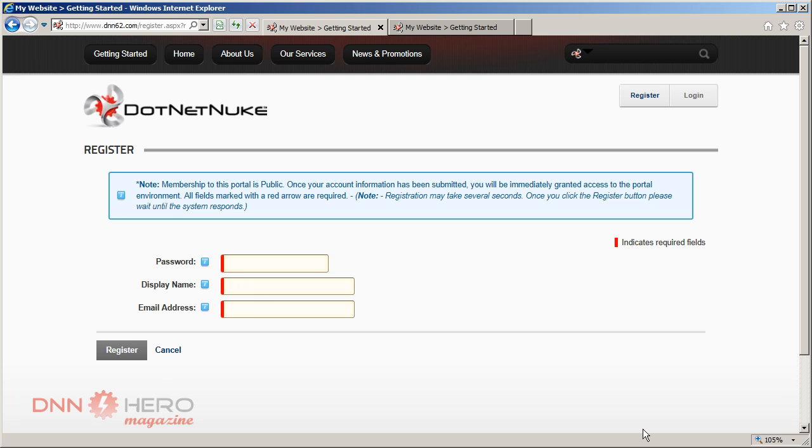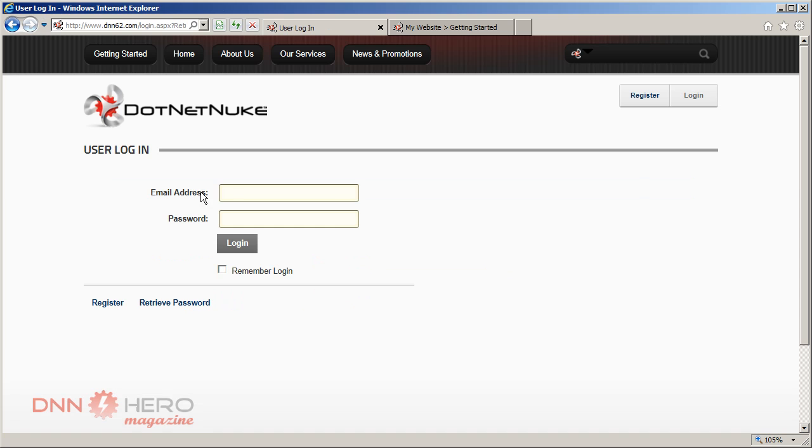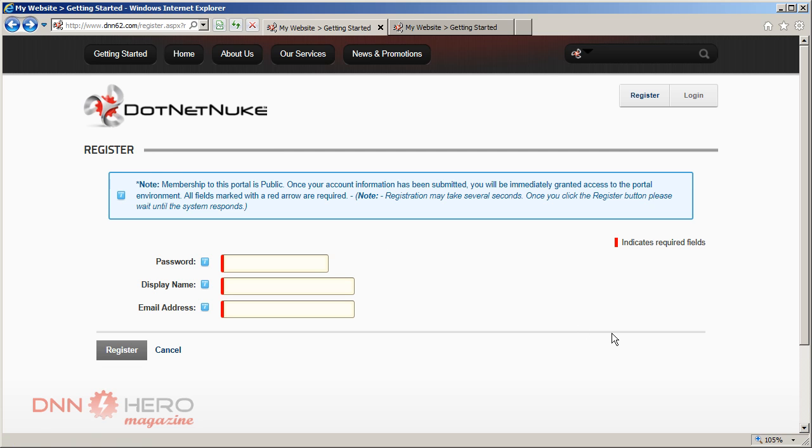Now, let's see what happens when the user tries to log in here. If I hit login, you see, I'll just be asked for email address, no longer username, because username is no longer present in the form. I'll be asked for email address and password. Let's go back to the registration.